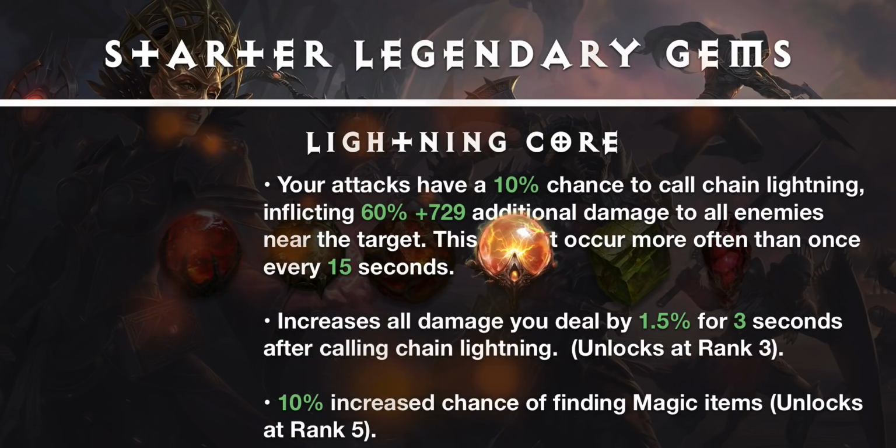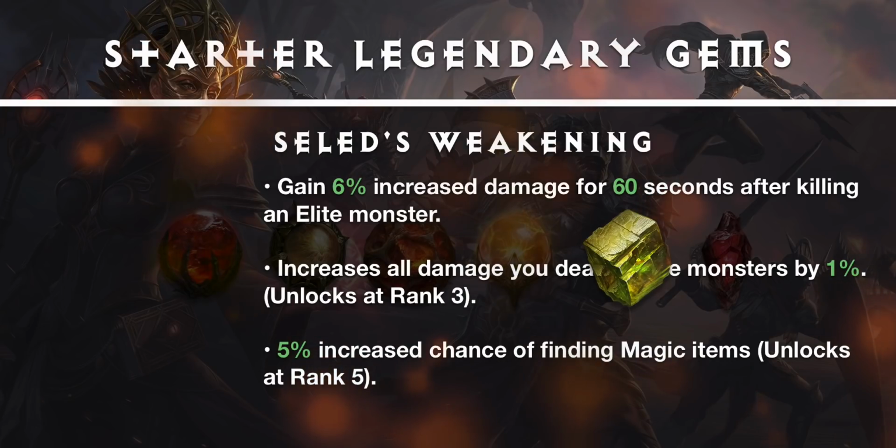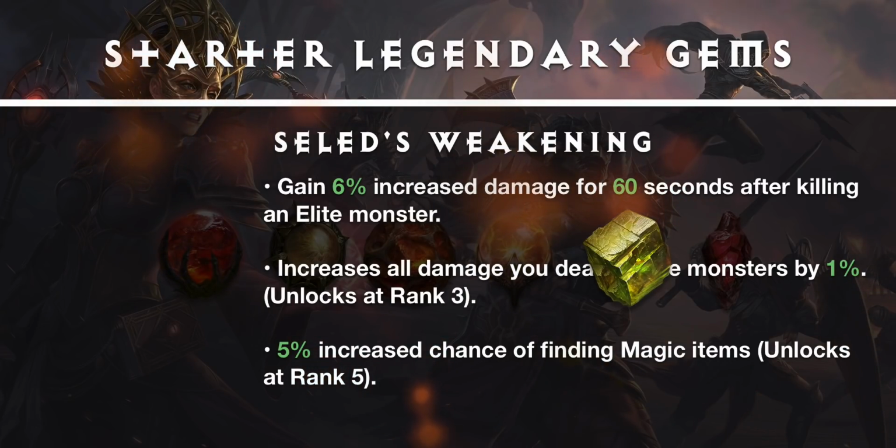Next up, we have Lightning Core. This does direct damage to an enemy group, often wiping them out in the process. Now, while the damage is infrequent, it's useful for taking down larger targets and for burst DPS in PvP. Next up, we have Seled's Weakening. This gives a frequent damage boost anytime you kill elites, making it have a natural synergy with many Crusader builds.